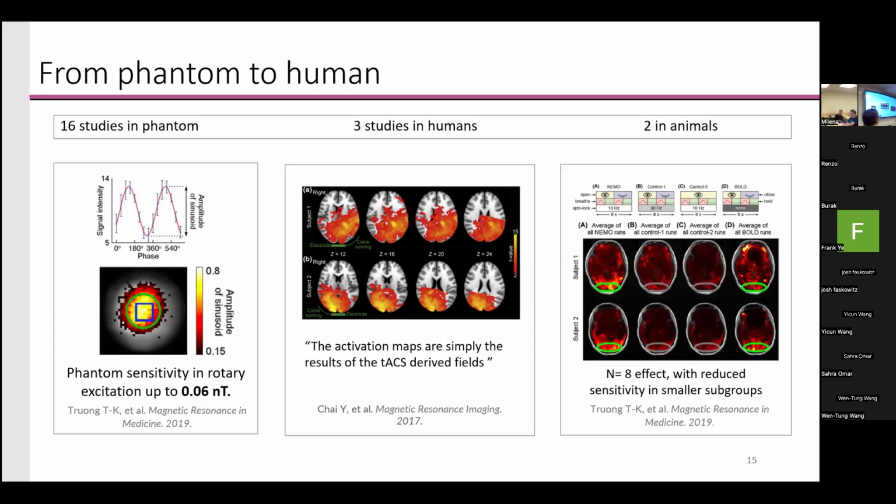And last, from the same group as the first paper, he directly targeted alpha activity in healthy volunteers. He had this eyes open, eyes closed protocol, and he measured with the spin lock targeting that frequency, and at the group level, he could observe a significant response, but with reduced subgroups, the sensitivity got smaller. So we are at the limit of the sensitivity of this method when we try to look at healthy physiological responses. So I will quickly go through 3 studies that we did to check ourselves if we can move it to humans.